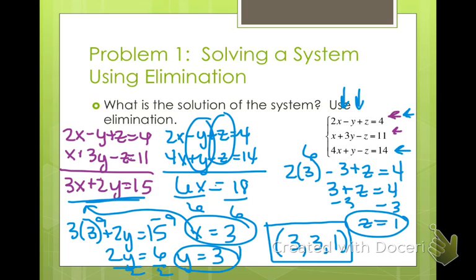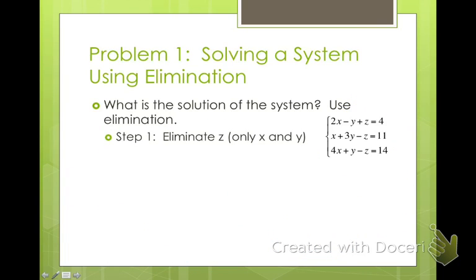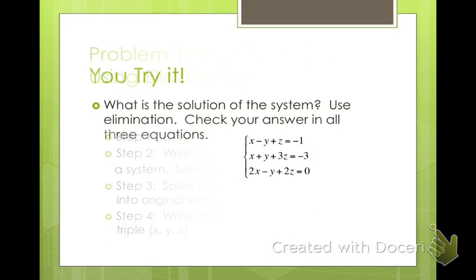So this is basically what we're going to be doing: eliminating, getting down to one variable, and then back substituting. Alright, why don't you go ahead and try this one. I'll also work it out and post it here in a second, but I want you to try it before you see what I got. First, do you see any variable that's going to be really easy to solve for first? It should be y, because you have 2 negatives and a positive, so you can add 2 of your equations together. Okay, go ahead and get started.